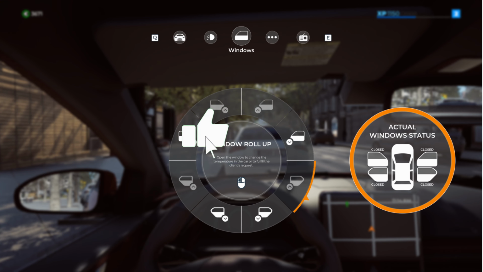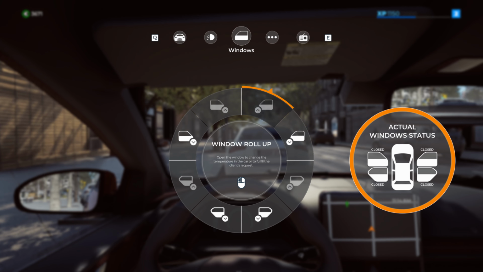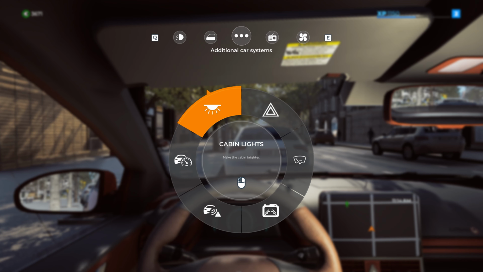Also, instead of having to just look and click on the controls like the windows and stuff like that, you do have the ability to bring up a menu that allows you to select the controls in the car, and it slows down time when you do it.